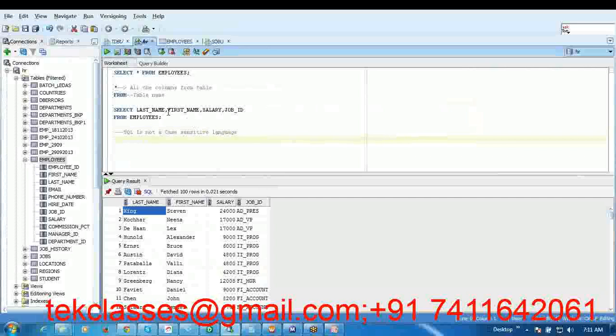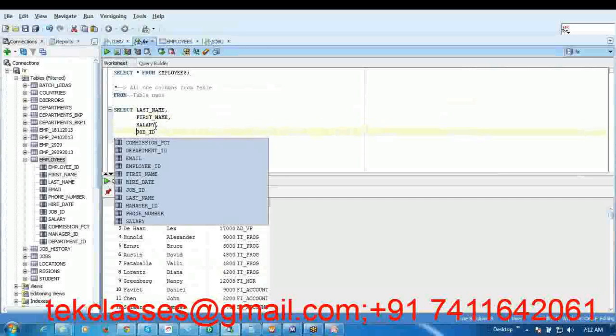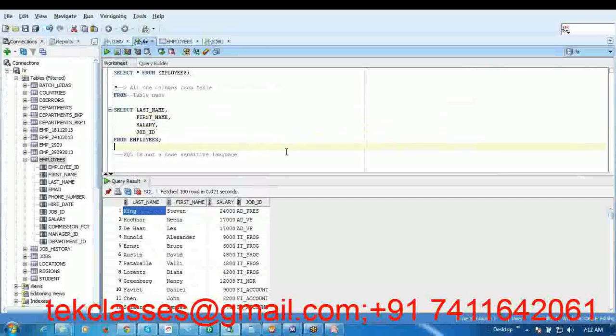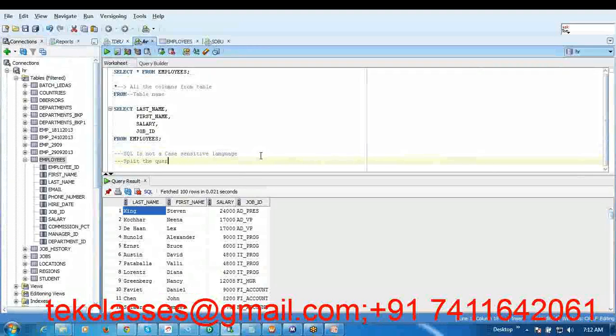And you can also split the query into multiple lines. In case you want, for better indentation, you can split the query into multiple lines.